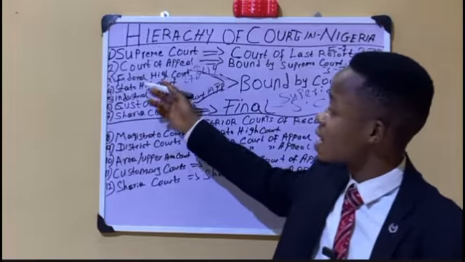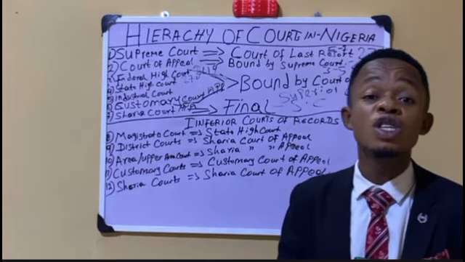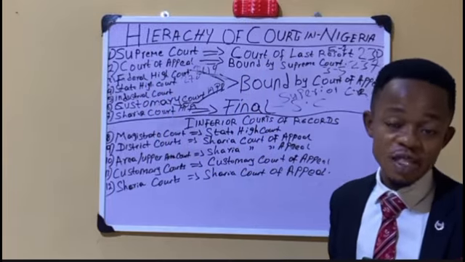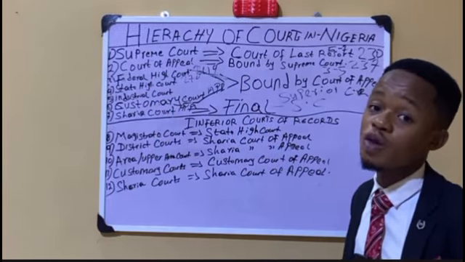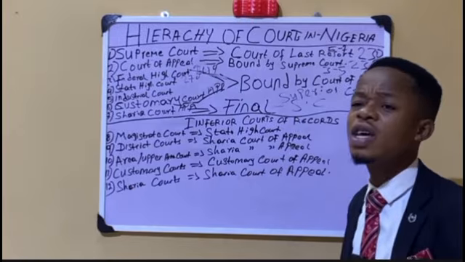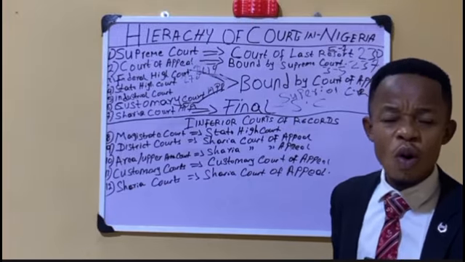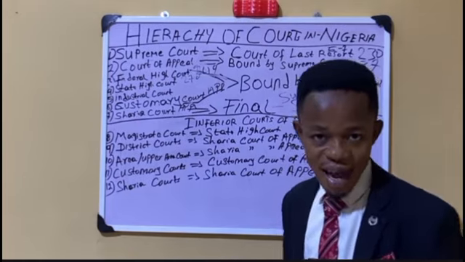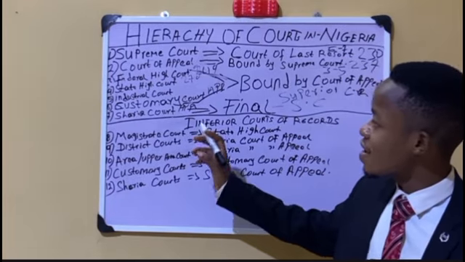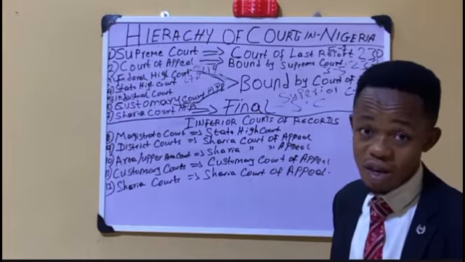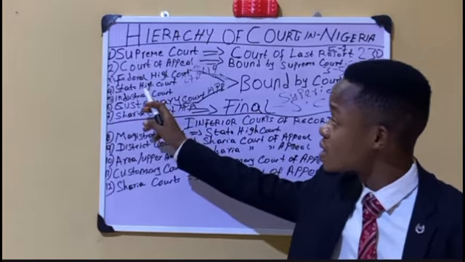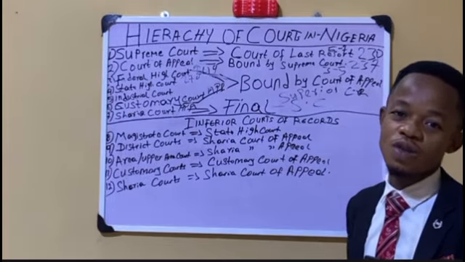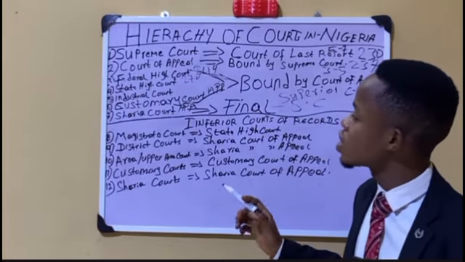The difference is that State High Court deals with all issues that are not listed within any other court. That is why we say it is deemed to be the court of unlimited jurisdiction. But majorly, issues of normal criminal offenses, civil offenses, contract, and all of them go to State High Court. It's not every contract you take to Federal High Court. But any issue can go to State High Court, provided it is not within any other. I'm not teaching jurisdiction, so I must restrict it to what is necessary.